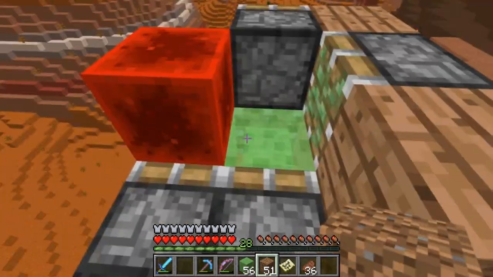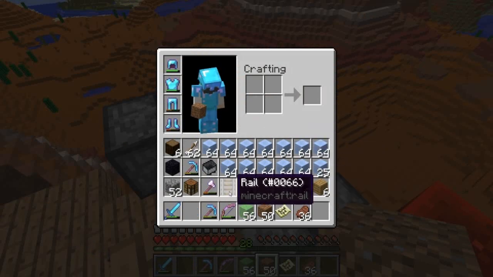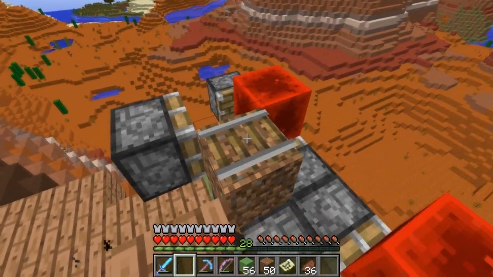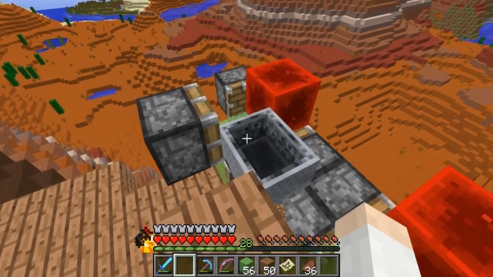And to do that, you have to destroy the minecart, actually. You want to go ahead and place a block here, then place a rail down. I thought I heard a skeleton burning. Maybe not. Place a rail down, then a minecart. And then go ahead and break that block.